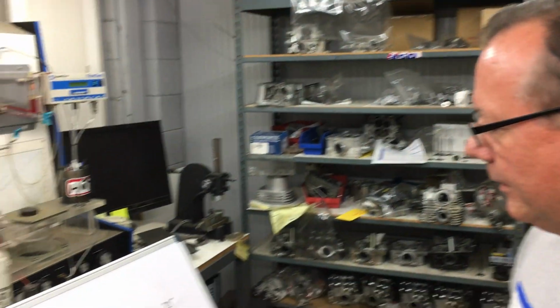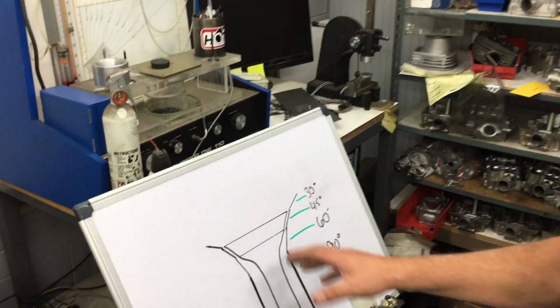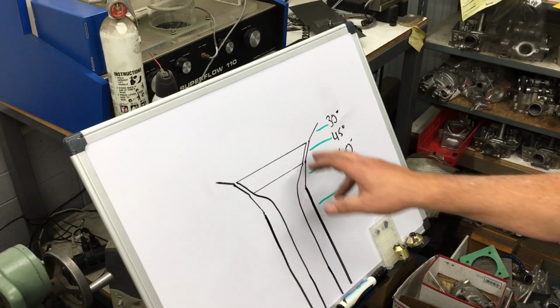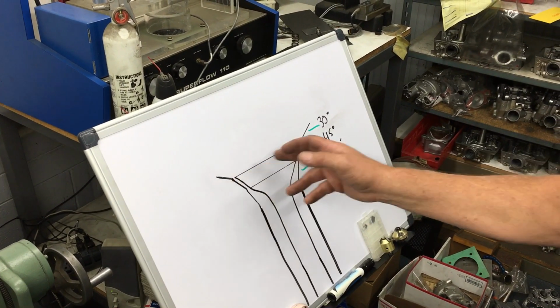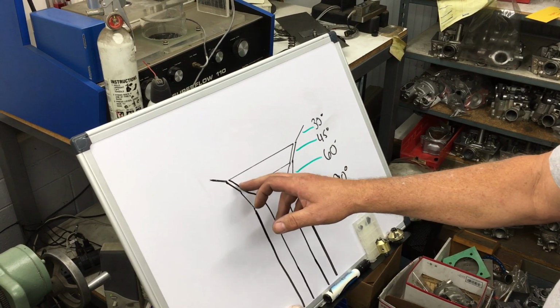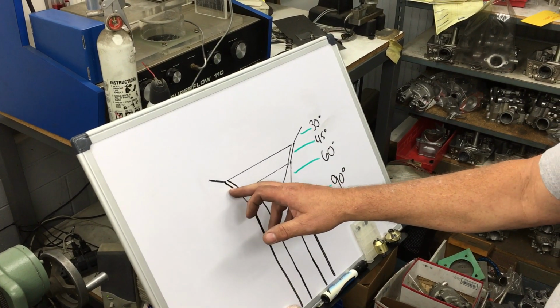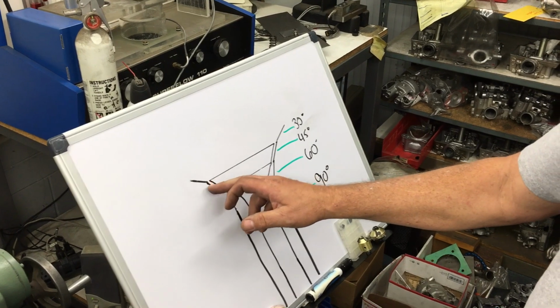Got a drawing here of a valve job. People think that a valve job has a lot to do with the valve. It really doesn't. This is basically a valve. Typical valves have a 45 degree face. That 45 degree angle needs to seat up against the valve seat. That's this 45. These two need to match.